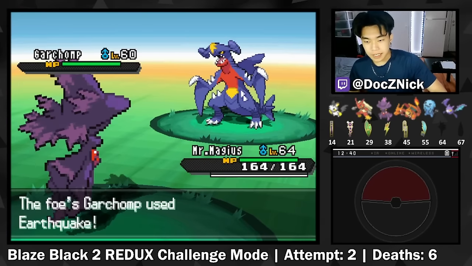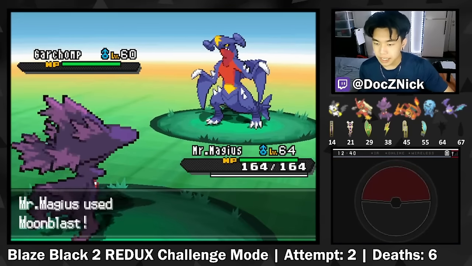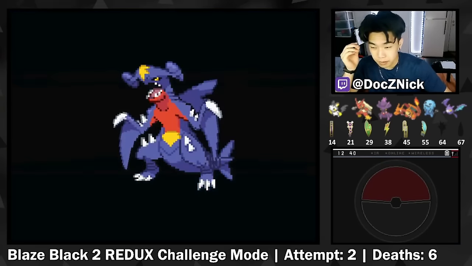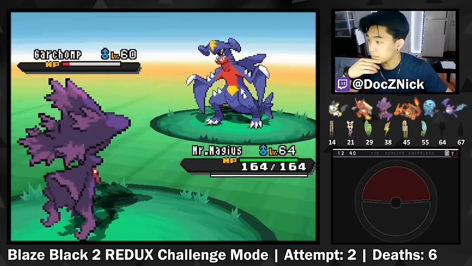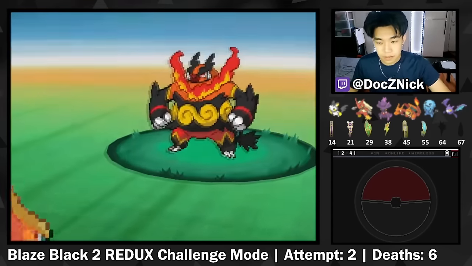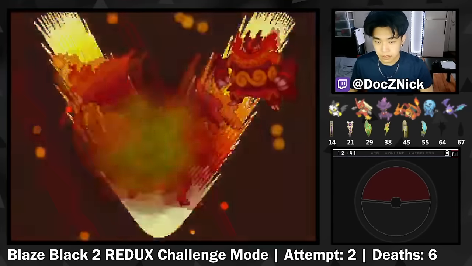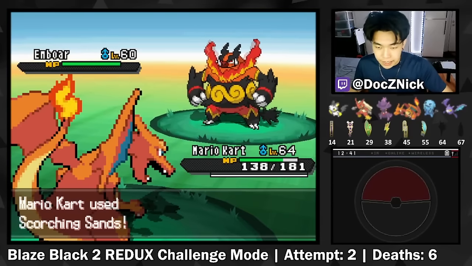Mag is always faster, and we have Levitate, and we're a fairy type in this game. Moonblast should always kill. I think we are Expert Belt? Yeah. Oh boy. Simple answer is just Scorching Sands.